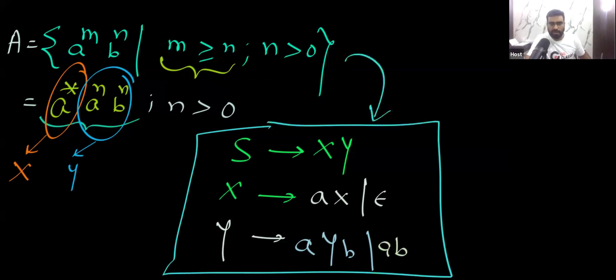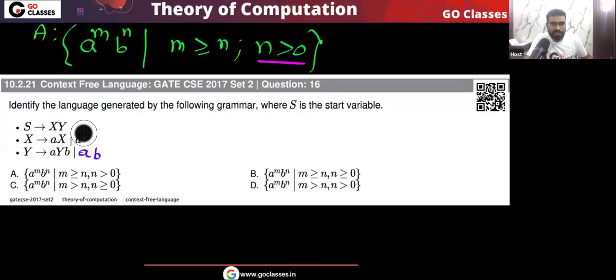So remember, in the grammar, what changes do you need to make to get option A? These are the changes. This A you will make epsilon, and this you make ab. Now this grammar will give you what? This will give you the answer option A. Now the answer for this grammar will be option A.